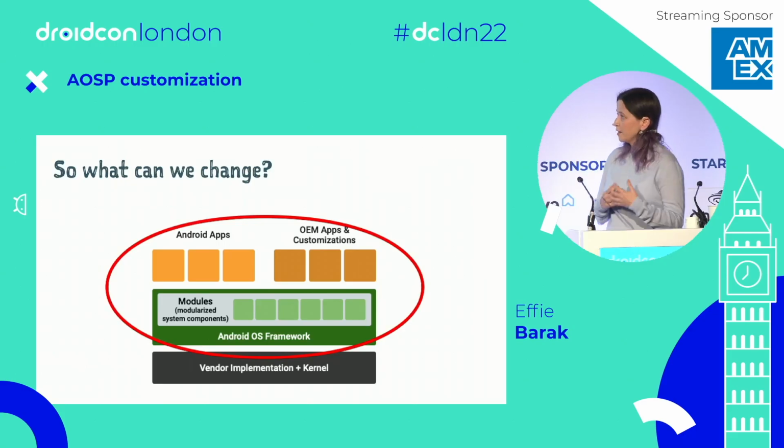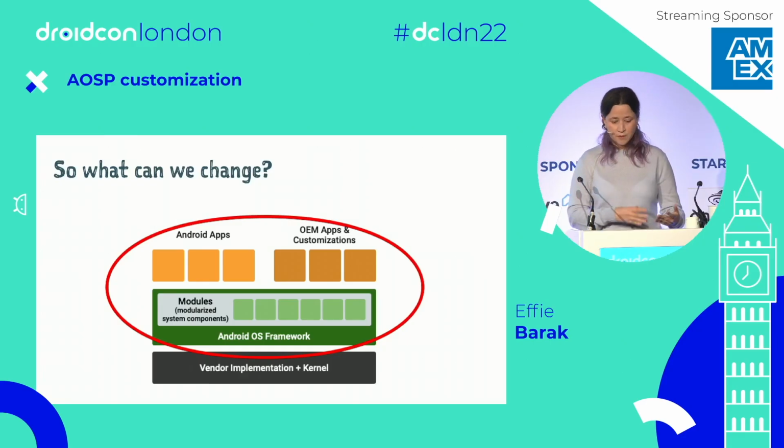All right, so we want to make some customizations to AOSP. What changes can we actually make, again, as software engineers? This is similar to the image I showed before, only slightly different. What we can change and what we have access to are these top two layers, the Android OS frameworks and the OEM apps, the apps that come with AOSP. We can add our own apps to that if we want.